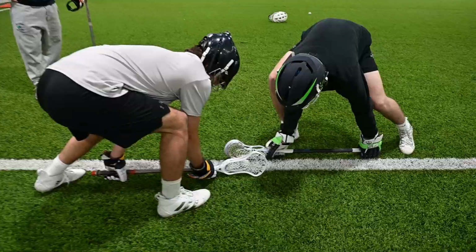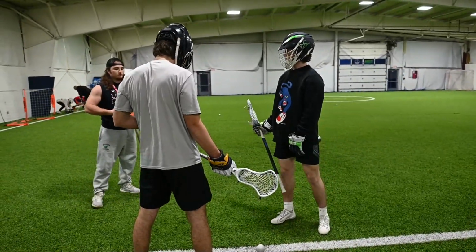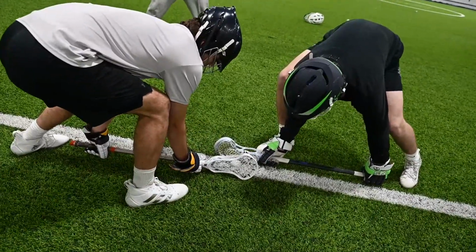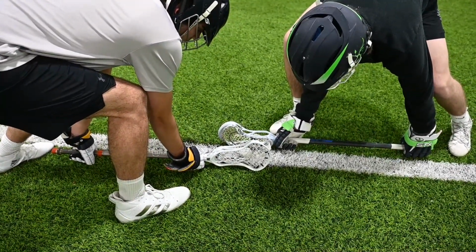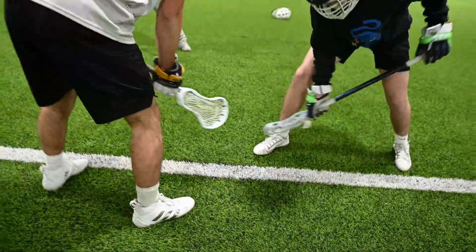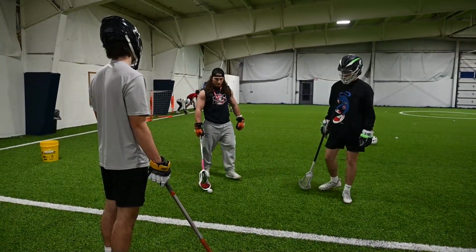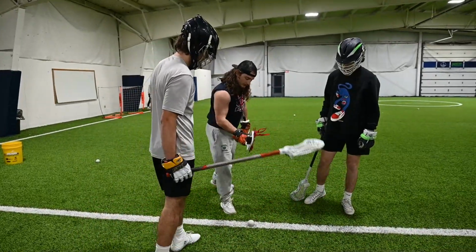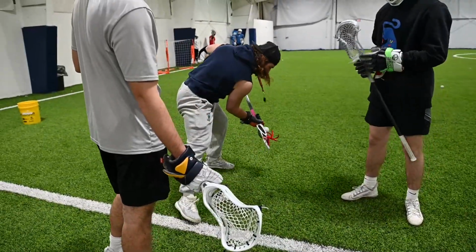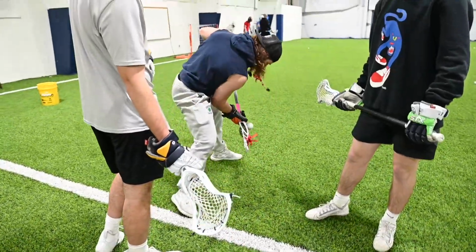Down. Set. You got more of it right on that one, right? Down. Set. There you go. Don't lift your chest right after you go towards the ball, right? You're coming here, and then standing up. And pull it through, right? Keep your head over your glove, like that.